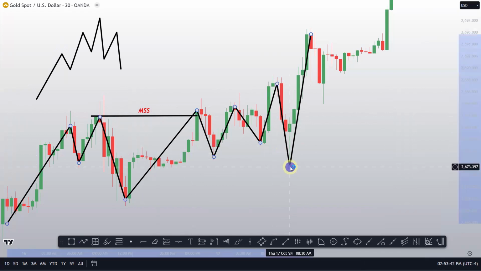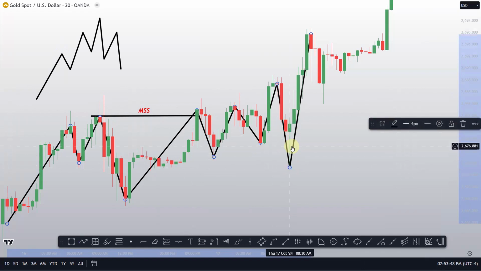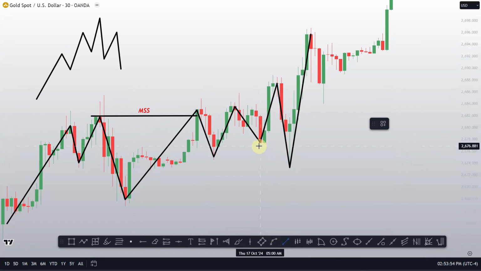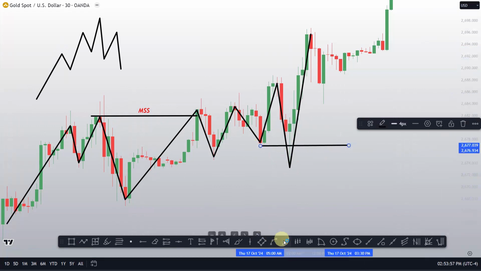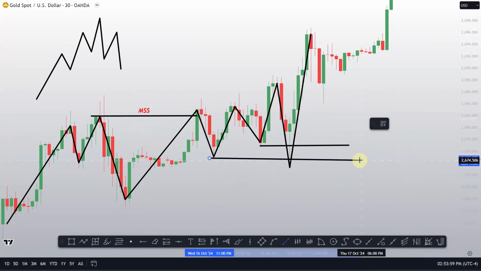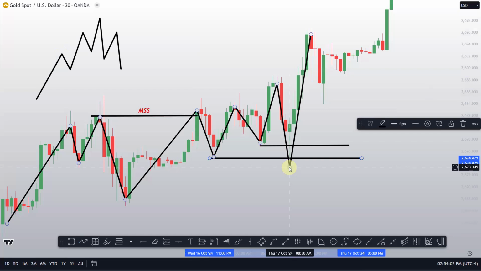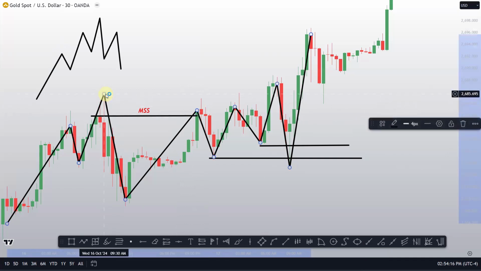But in the case of liquidation, I will consider the wick as well, because liquidation means a stop loss hunt. Liquidation means the pending sell stop orders that lie below these lows have been executed. So for us, we will treat it as a liquidation even if there is just a wick below it. But in the case of a breakout of structure, you need a body, a candle close above the level, because that's a stronger indication. You can also consider the wick, but when the previous high which you want the price to break has huge wicks like that, in that case you can consider the body as well.